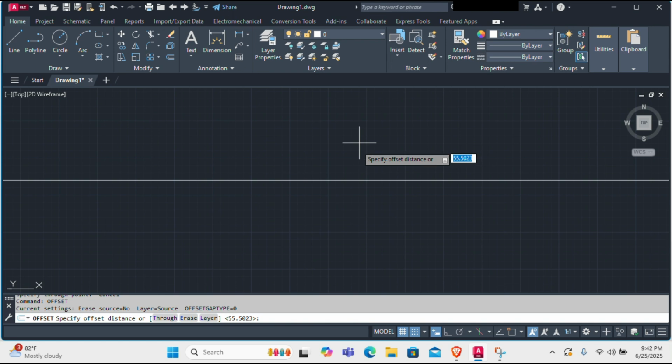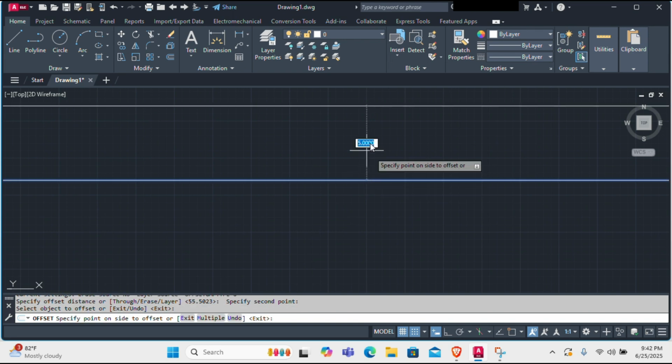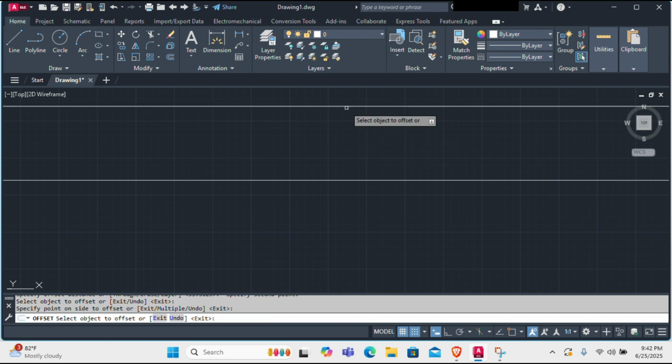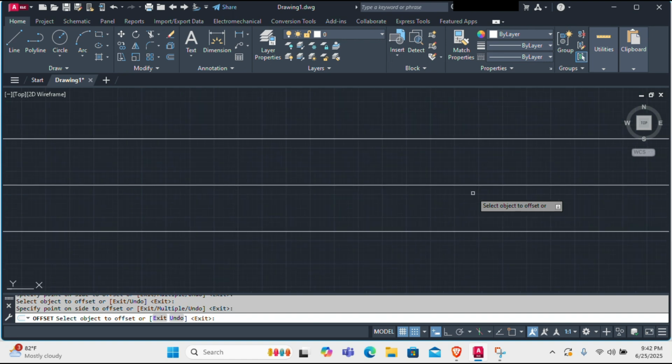Now I can directly enter my distance, or I can manually select my distance from here. Let's say my distance will be 5 units, and I click here. Now I have to select an object to offset. This is my object to offset. Simply select it by left click, and when I move my mouse upward and press enter, a similar construction line will be drawn at a 5 unit distance. Similarly, another construction line can be drawn at a 5 unit distance below it. Simply select the object and move your mouse below, and here you go. A construction line with a 5 unit distance from the original construction line is drawn like this.